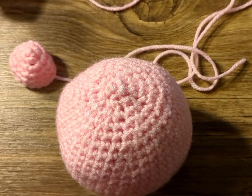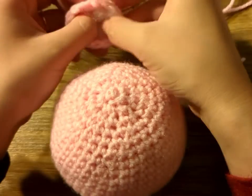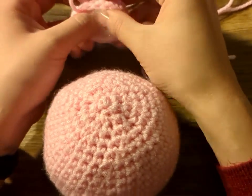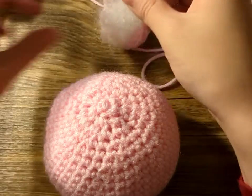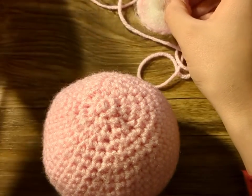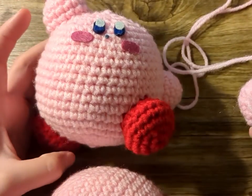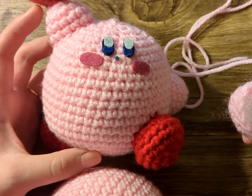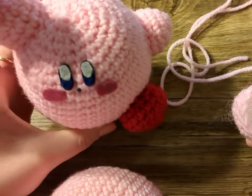So we'll still need the polyfill. Let's put some polyfill in the hand. You can put the Kirby's feet and arms wherever you like, but I'm just going to make it like how I made this one. Like he's about to jump, or like he's about to walk, the motions.